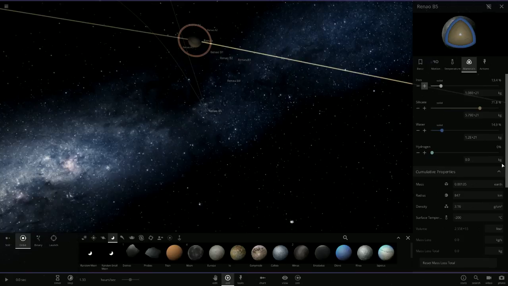There we go. That's the value we want. Now let's just make sure. 1.33 radii. Yep.